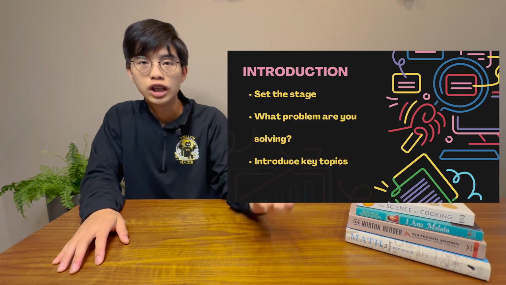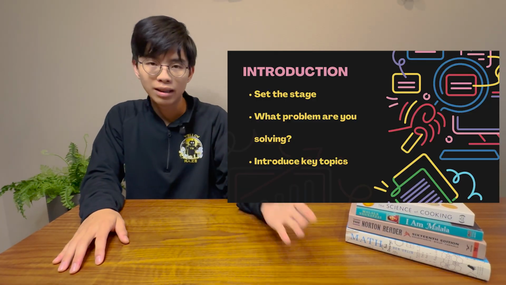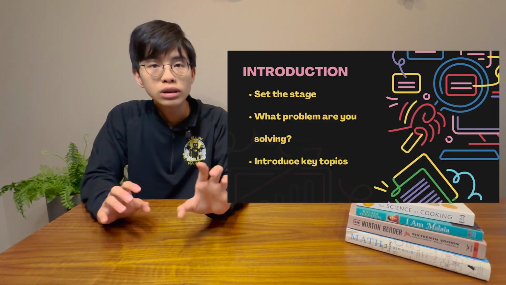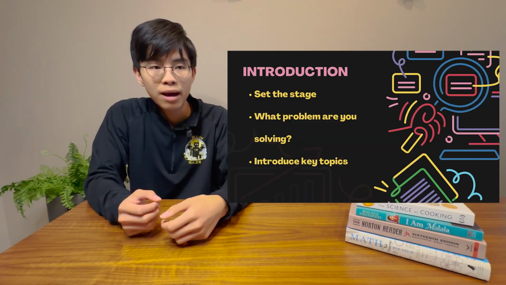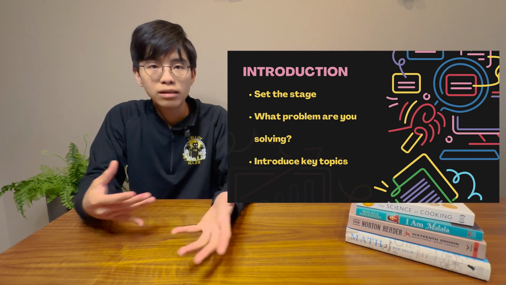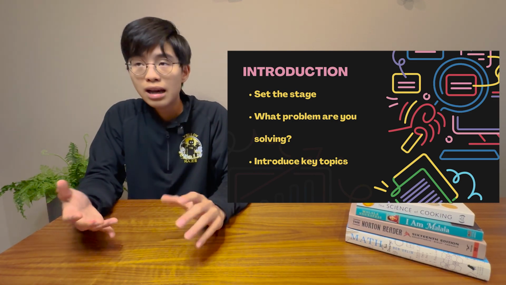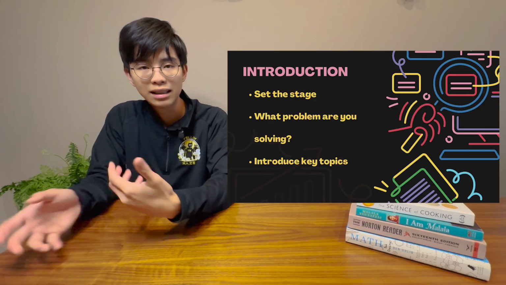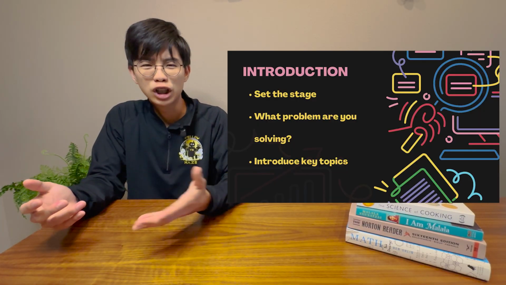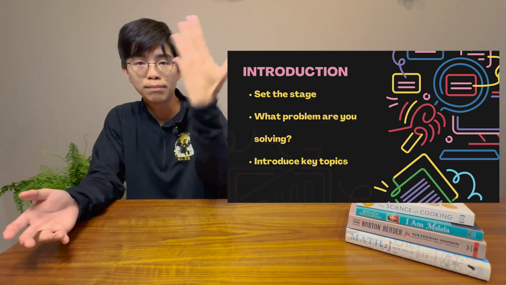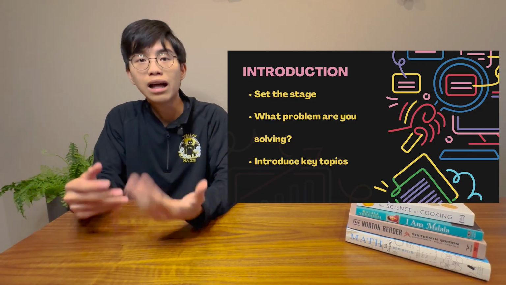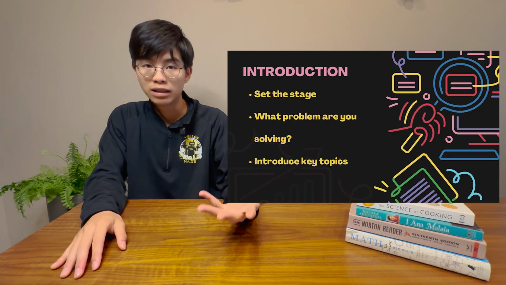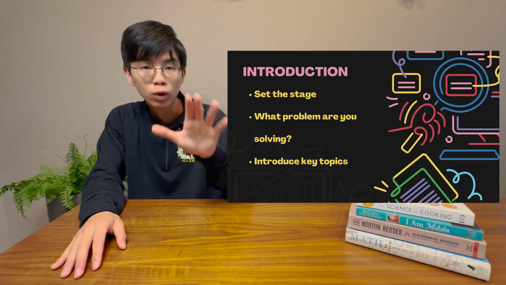Let's say your project is about a specific type of plant and the height and its factors. So you just want to introduce maybe a bit about the specific plant you're talking about, talk about the height measurements and maybe why that's significant. And then if there's something else, like remember last episode or a few episodes ago, we talked about using LED lights, the example project was using LED lights to see if that affected plant growth, right? So maybe you want to talk a bit about just LED lights in general there. But the introduction just sets a basic stage for the rest of the paper. It introduces the key topics that you will be researching.